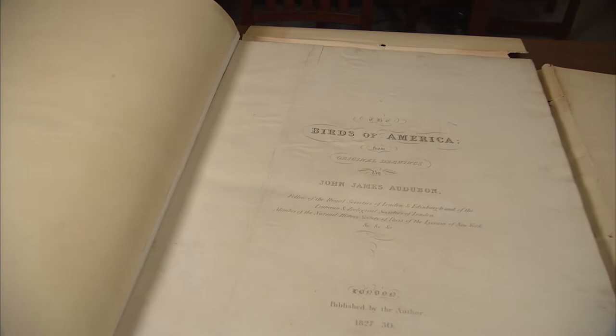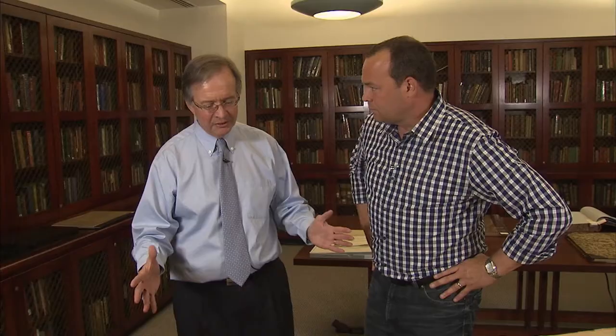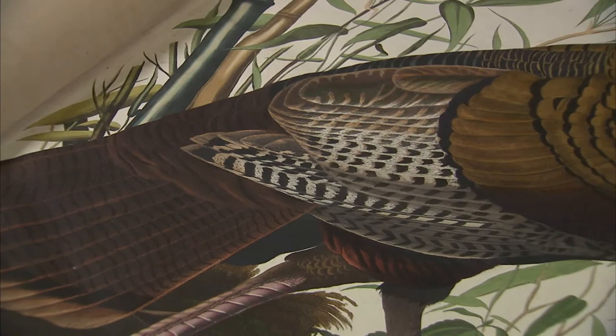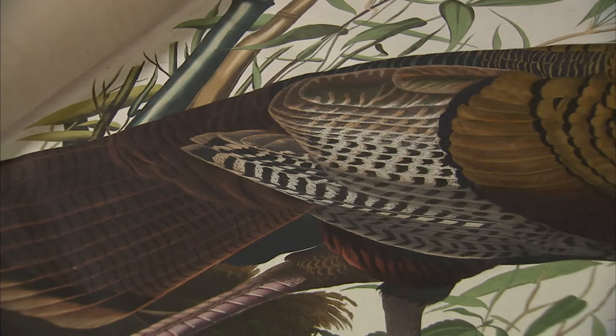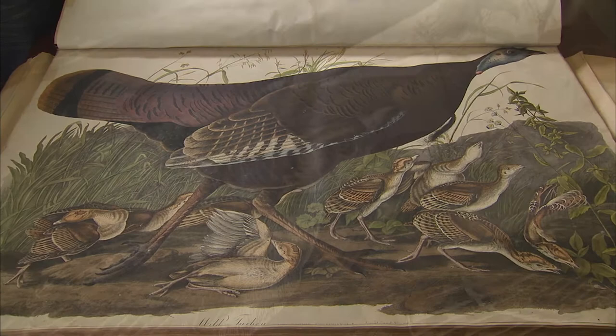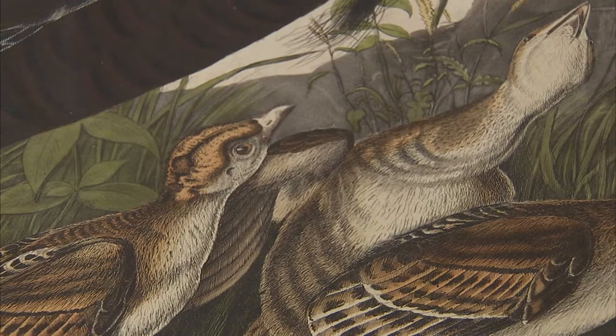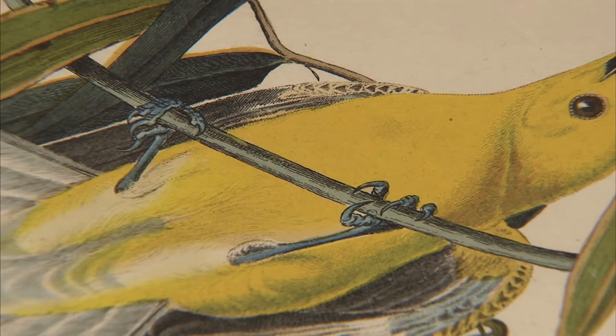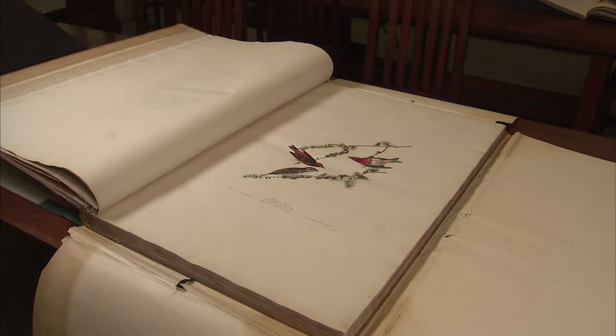This book took my breath away. This is the great John James Audubon's Birds of America, The Double Elephant Folio — I think the most beautiful book ever produced by an American. Four volumes, 430 plates. Audubon wanted to have his birds delineated full size, and the only way to do that was to use these great sheets of paper called double elephant folio sheets. There was no one in the United States in the 1820s that could reproduce them to his satisfaction, so he first went to Edinburgh in Scotland and worked with William Lazars — but his colorists went out on strike, and so he went to London and worked with Robert Havell to reproduce the plates.